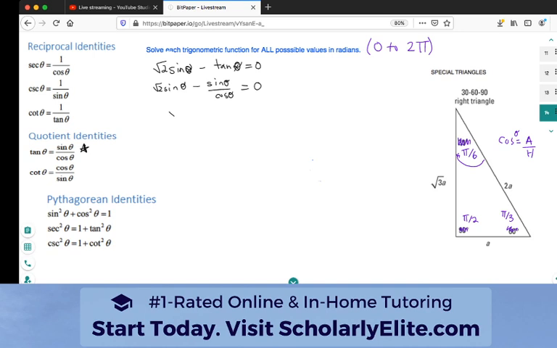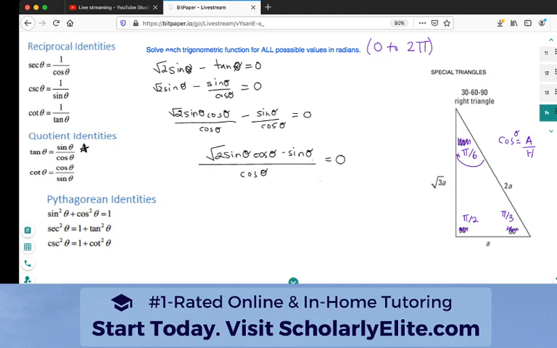So to do that, I'm going to have 2 sine of theta times cos of theta over cos of theta minus the original thing that was here the whole time. Okay, and then we can put this all under the umbrella of the one thing. And I say under, but really it's over. Theta cos theta minus sine theta, because it's all over the same denominator. And now we can do something fancy by getting rid of cos, because when I multiply both sides by cos, it's actually going to cancel out on this left side, and then 0 times cos is just going to be 0, so I'm going to be left with just the numerator.